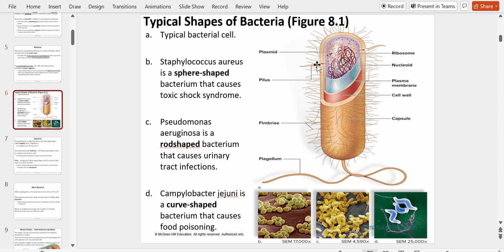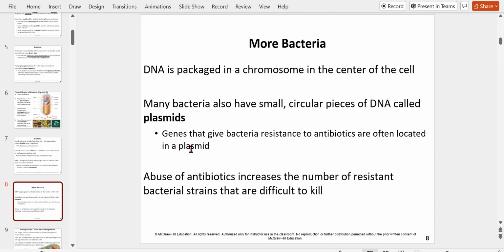They're unstoppable. We can control them by using soap, alcohol greater than 70%, washing our hands, keeping counters clean, doorknobs, ATM buttons, all these kinds of things, but we'll never ever get rid of them. Okay, so these plasmid DNA are the genes that give bacteria their resistance to antibiotics. Abuse of antibiotics by doctors increases the number of resistant bacteria strains because we're just exposing more of them to the drug unnecessarily. Doctors giving out antibiotics for virus infections doesn't make any sense.